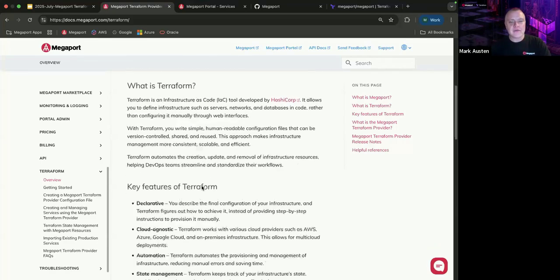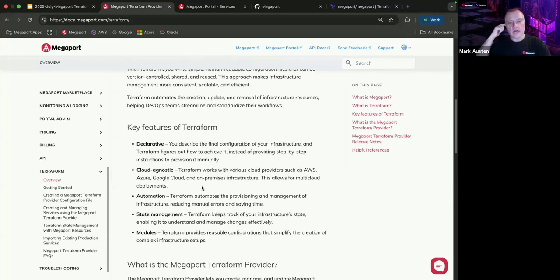So some of the features of Terraform, it's declarative. So you don't have to write low-level code. It just follows very high-level, simple to follow step-by-step instructions. It also is cloud agnostic, or it's a vendor agnostic tool. It allows the provisioning and management of all your infrastructure, so you're not doing things manually.